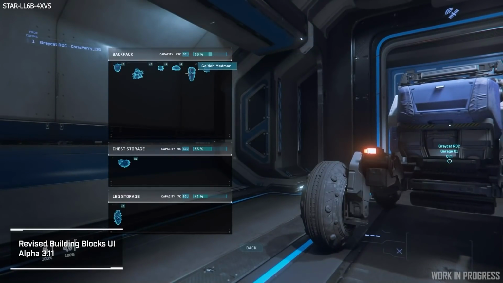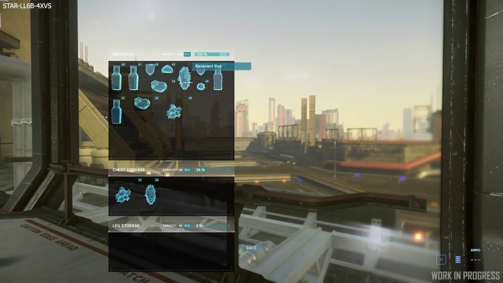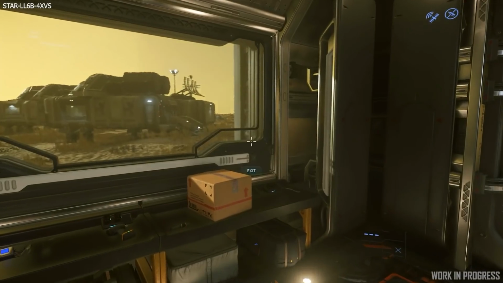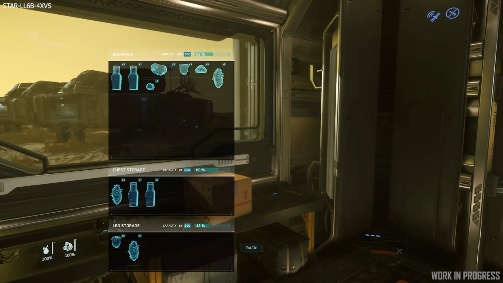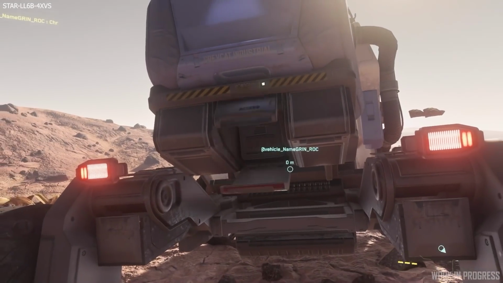Now this adds context menus to items by using the right mouse click. That will allow players to drop and split stacks of items. Players can now interact with the back cargo hold of the Greycat ROC to access its storage and transfer gems between it and the player's inventory. So it does look like it's only going to apply to the Greycat ROC for the initial release.